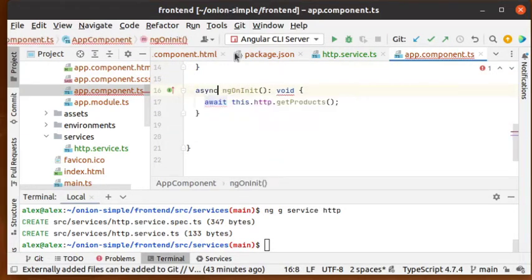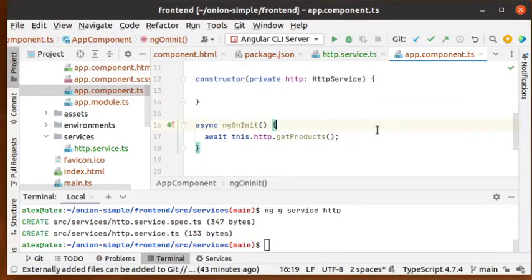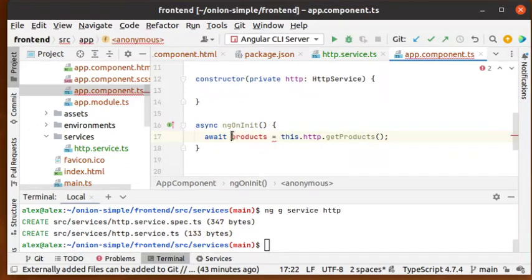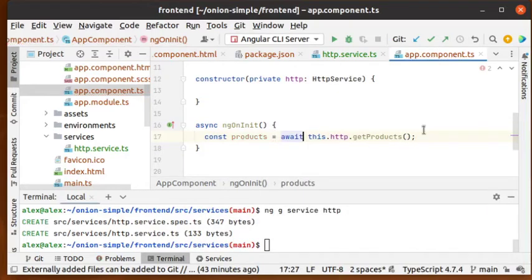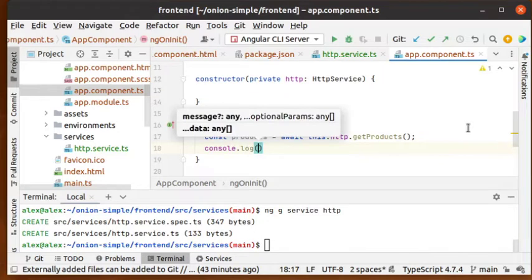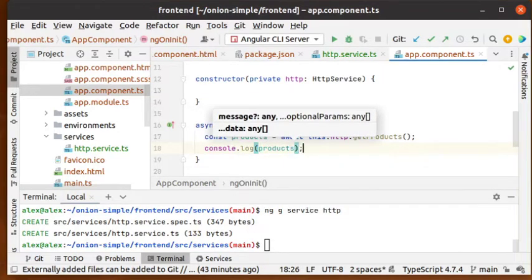Then we just say that this is an asynchronous function and it should not return anything. So if we want to console.log this, we can write const products equals await, like this. And then we can output it using console.log products.